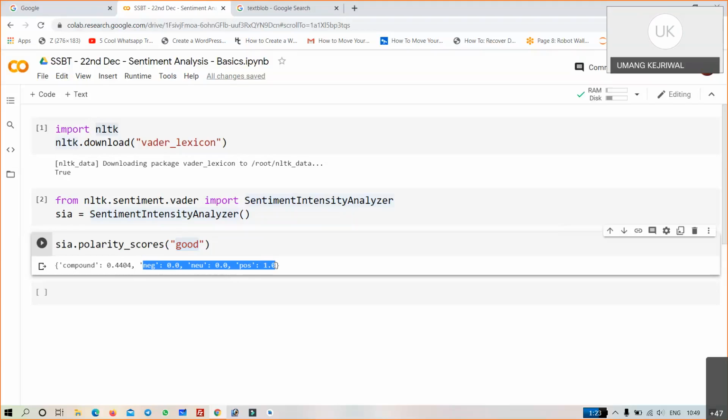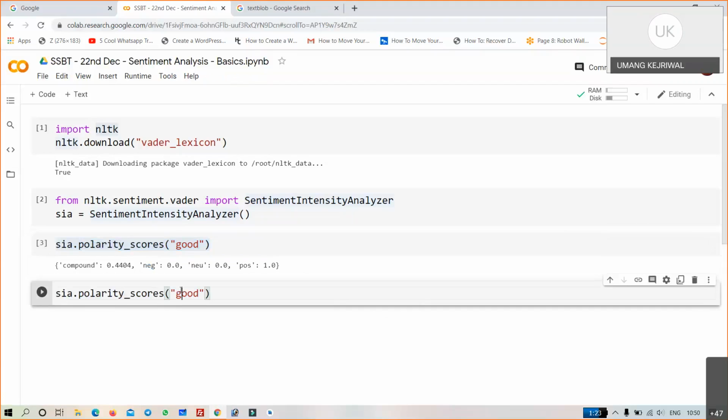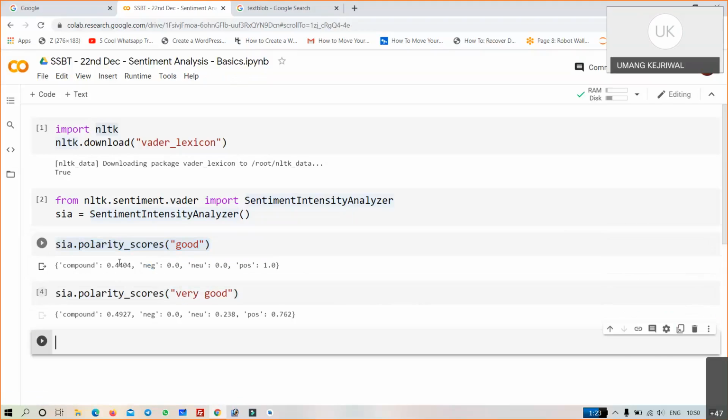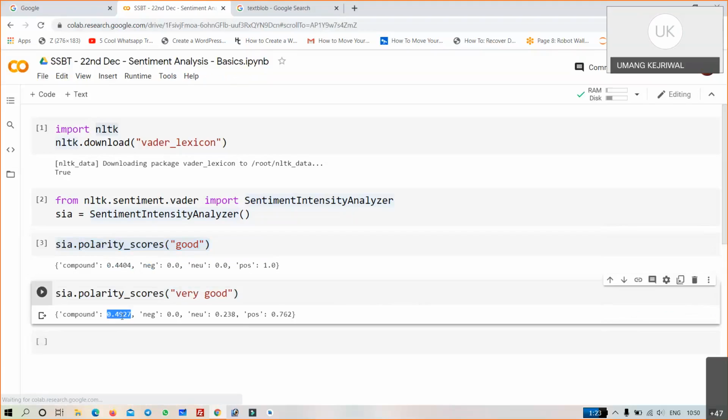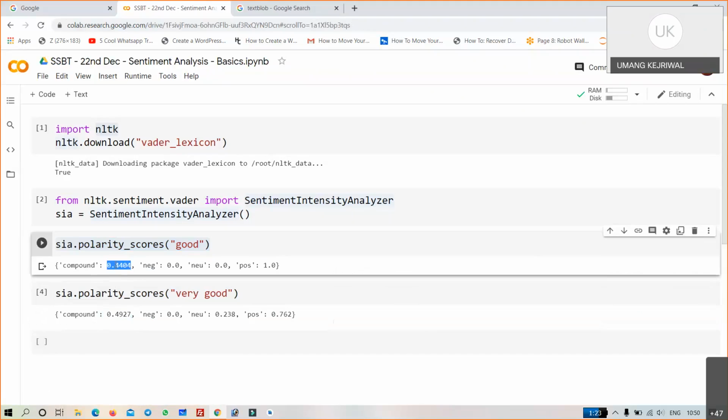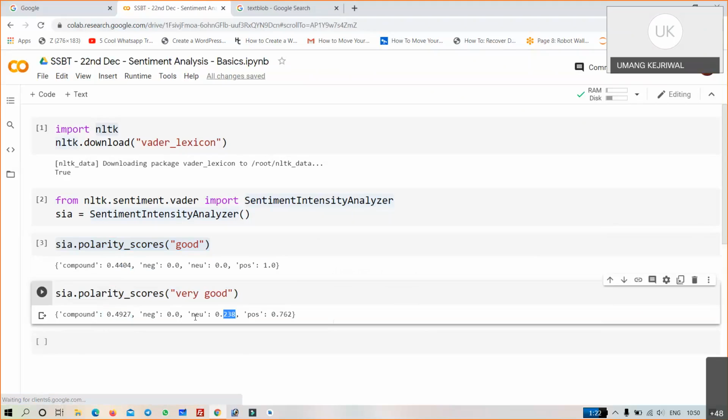So now see, if I give any more good word, let's suppose I am writing here very good. You can see that it is greater than this. Can you see that it is greater here, 0.49 greater. That means this is more positive as compared to this one. And one more thing, now you can see that we have some value for neutral, and the positive value.